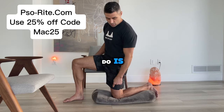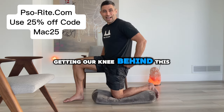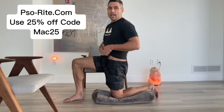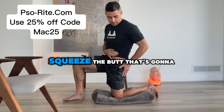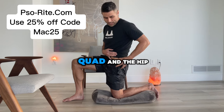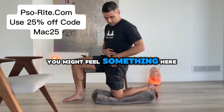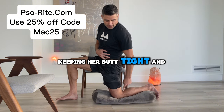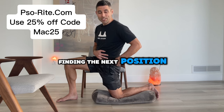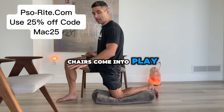The third one we're going to do is now start playing around with getting our knee behind this hip. If I squeeze my butt — most important, squeeze the butt — that's going to put the relationship of the quad and the hip in a good spot. And you might even feel something here. The second part is we're going to start shifting forward, keeping our butt tight, and finding the next position that we need to stop and stay. This is where the chairs come into play to help you with balance.